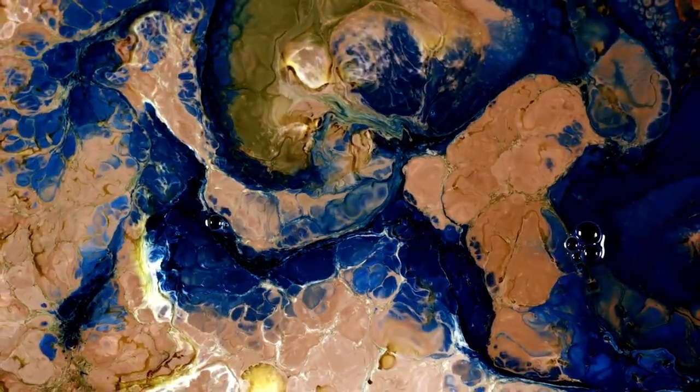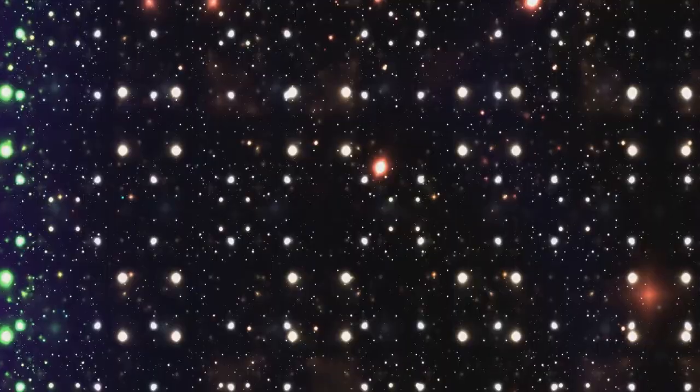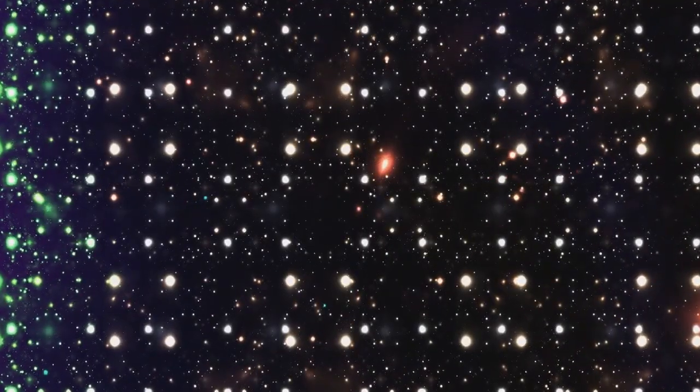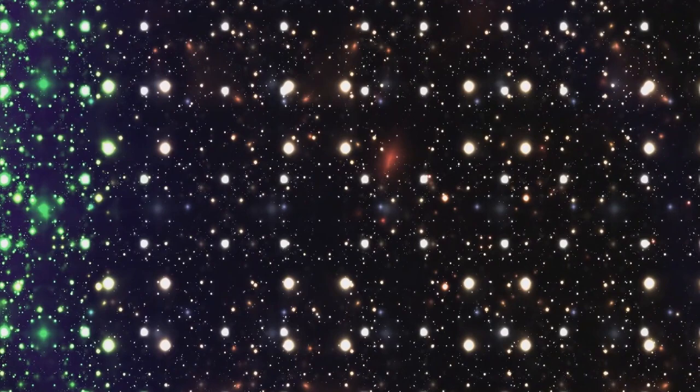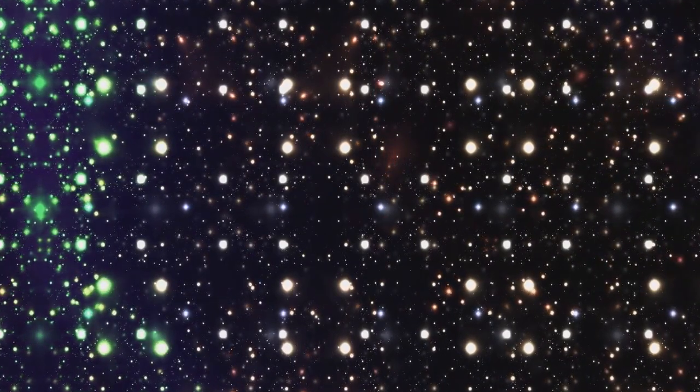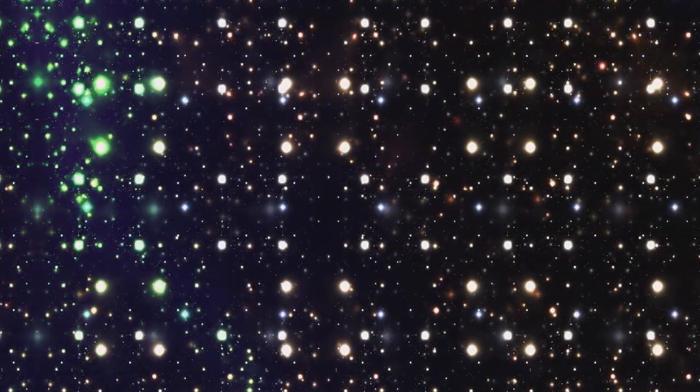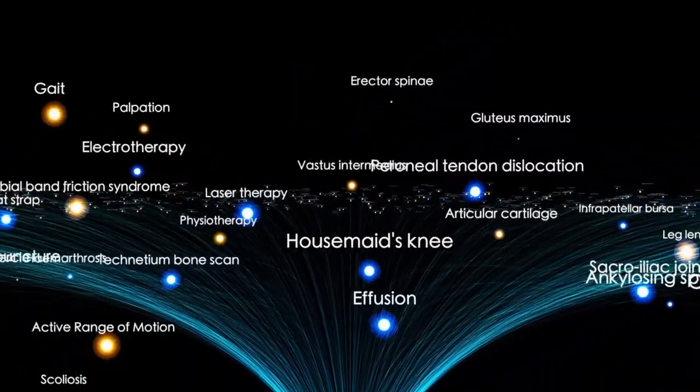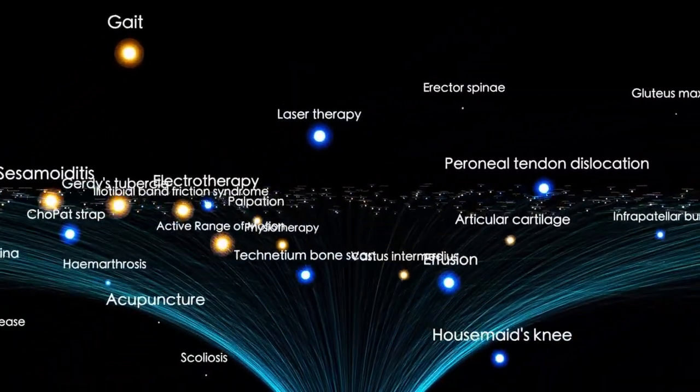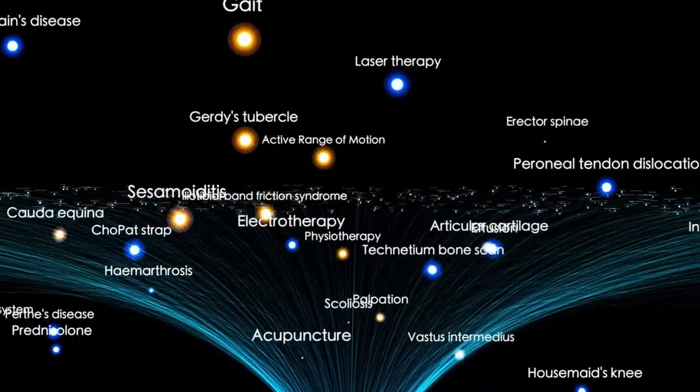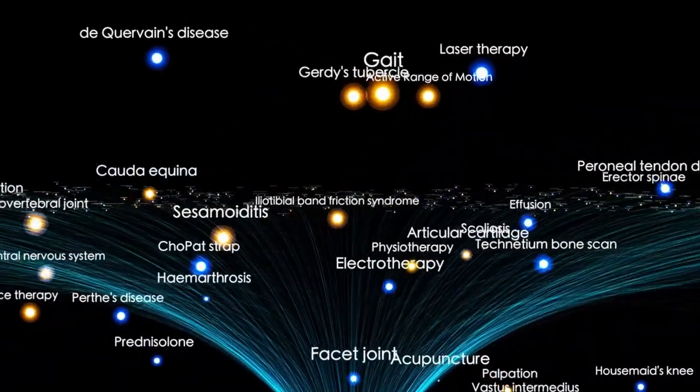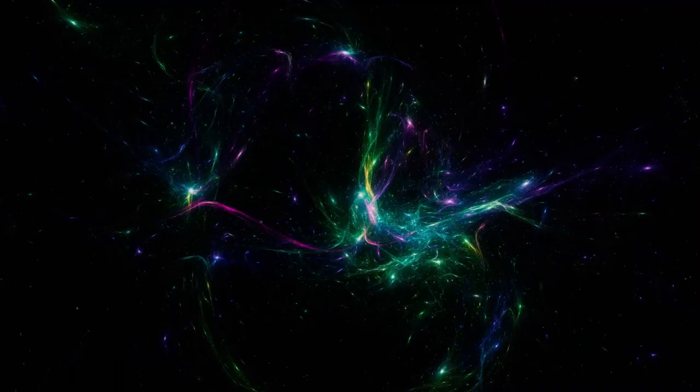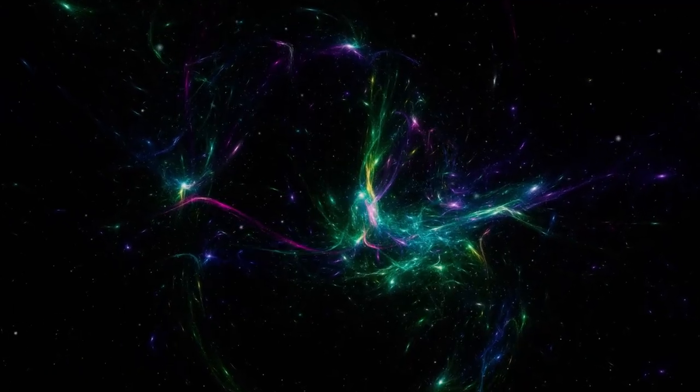On Earth, in the deepest parts of the ocean, there are entire ecosystems living in complete darkness. These environments are far from the Sun, yet life not only survives, it flourishes. And this is exactly the kind of environment that Pluto may offer beneath its icy surface. Pluto, we now know, is not the cold, lifeless world we once thought it was. It has a hidden subsurface ocean kept liquid by a process called tidal heating.